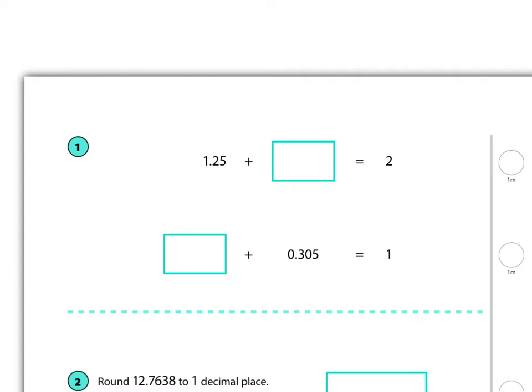Well, 1.25 is somewhere between 1 and 2 to begin with, so we know the number we're going to need to add on has to be 0 point something. Now, the 0.25 part of our first number means 25 hundredths. So in order to make that extra whole number, we need the hundredths part to have a total of 100 hundredths. So the two digits we're missing from our final answer are 7 and 5, making the 100 hundredths. And that's part 1 finished.